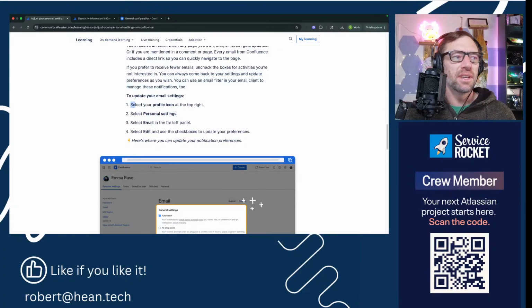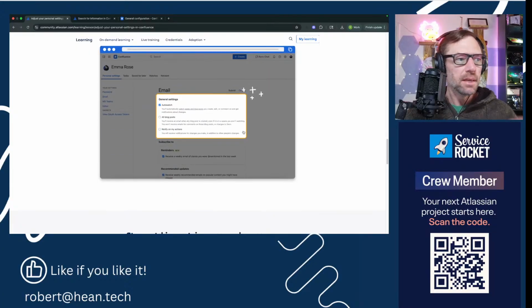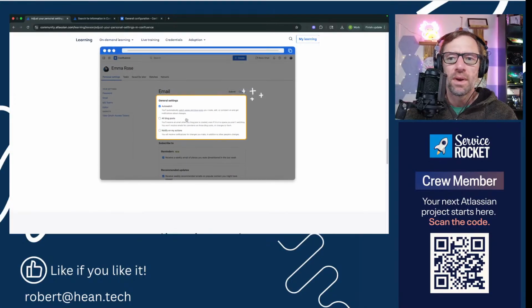I recommend going to the settings and have individuals make their own tweaks. But by default, you're auto watching. You automatically get updates on everything you create, edit, or comment on. So this is one thing that drives people crazy. They'll comment on a page and kind of think they're done. No. They're going to get a lot about it. You also have on actions. So if there's changes you make, that can also do it. I usually don't do that last one because I know when I make a change, I don't want to get an email about an update that I just made. To me, it doesn't make sense. But we'll explore some more of these right now.